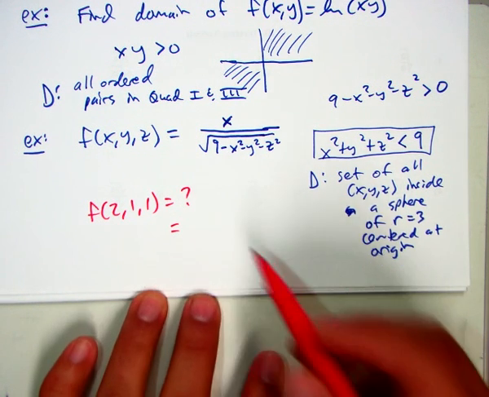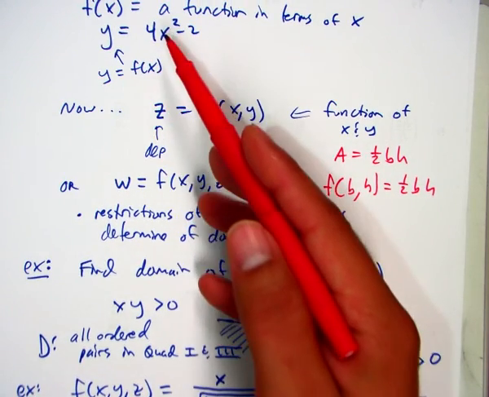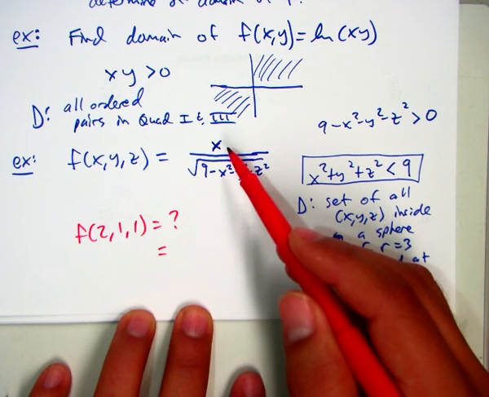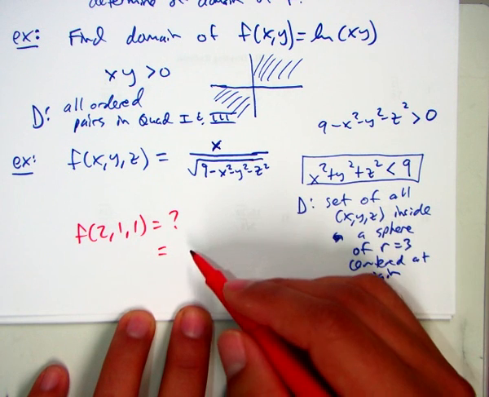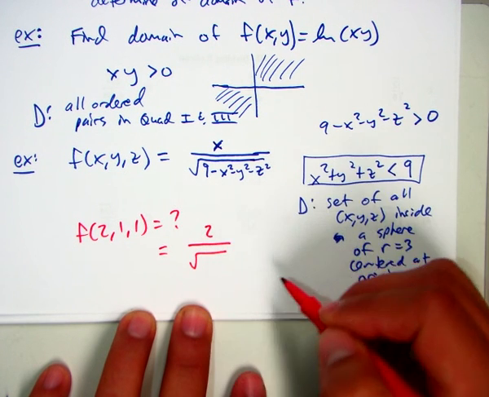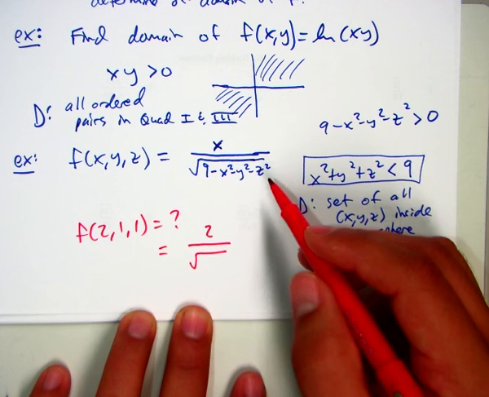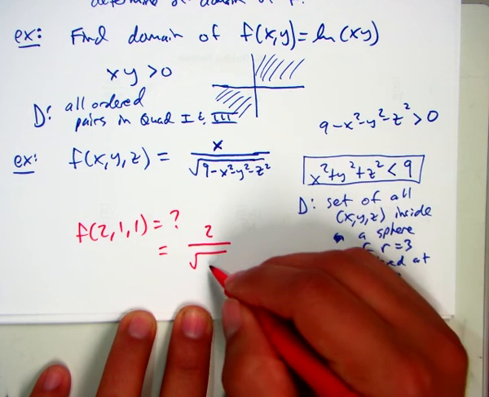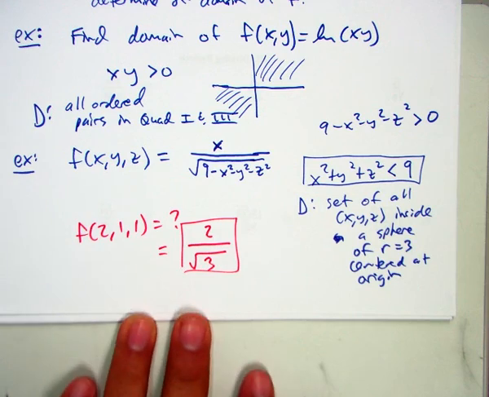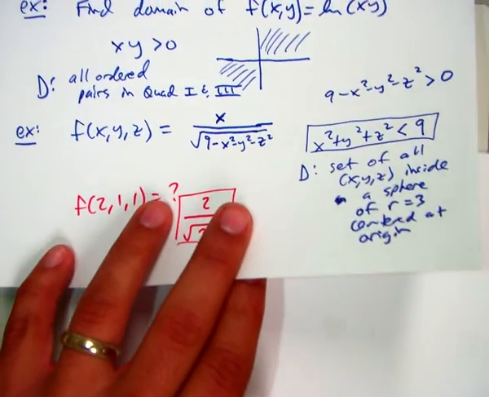Yeah, just like before. If you have f of x and you're finding f of 2, you plug 2 in for x. Here you have f of 2, 1, 1, so you plug 2, 1, and 1 in for x and then y and z respectively. So plug those in, we get 2 over 9 minus 4 minus 1 minus 1, which is going to be 3, isn't it? Okay, pretty straightforward stuff so far, right? Any questions?